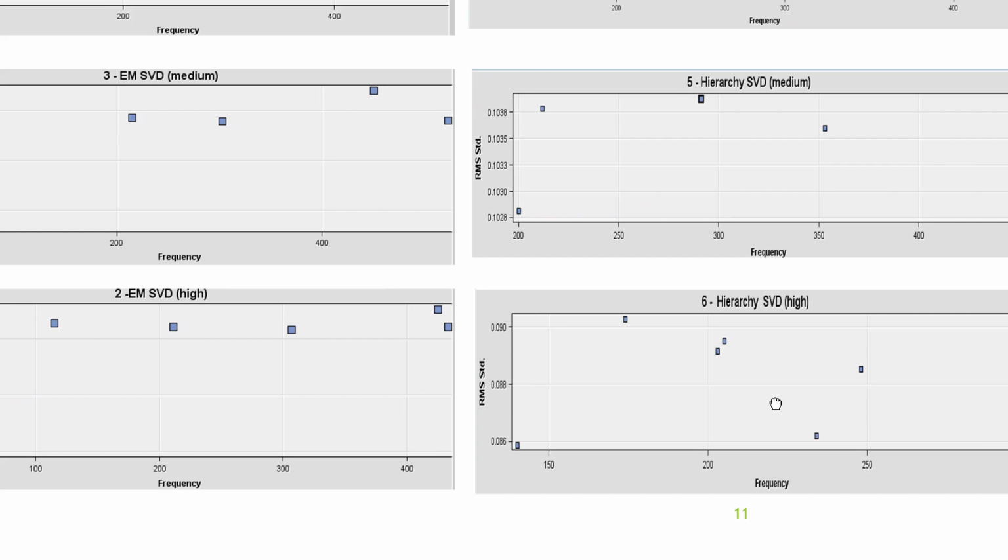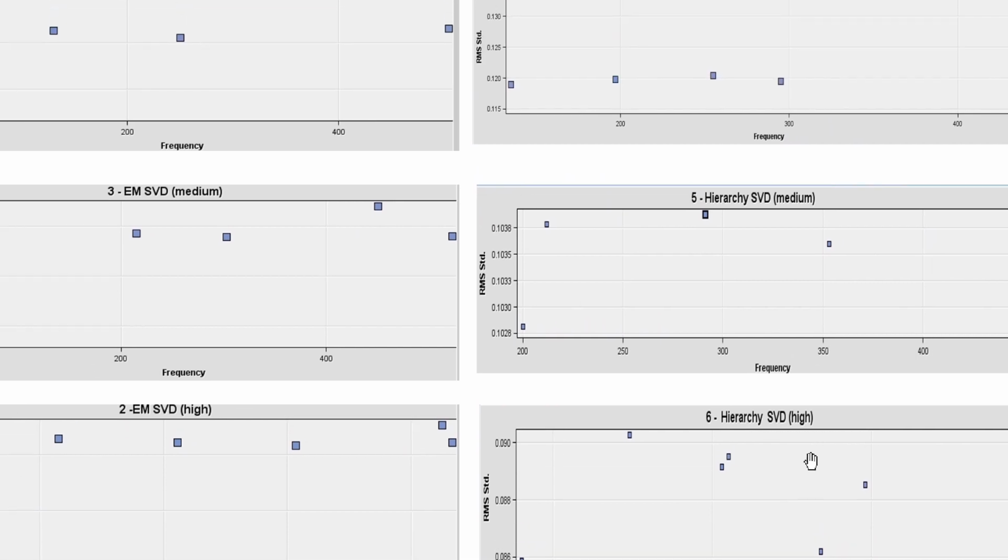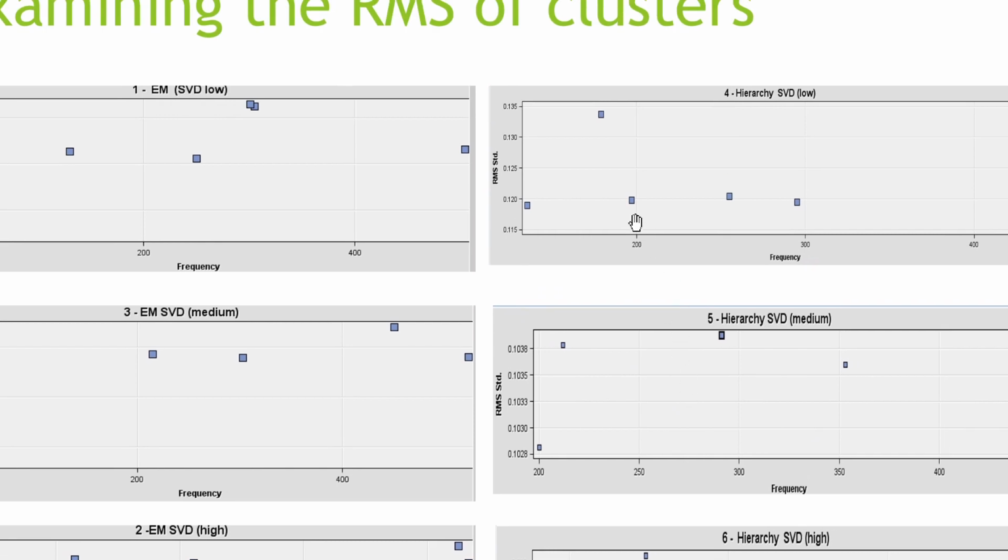So is this one, the hierarchy with high SVD. Now the rest, you can see that there are some that go above 0.1, and so on.